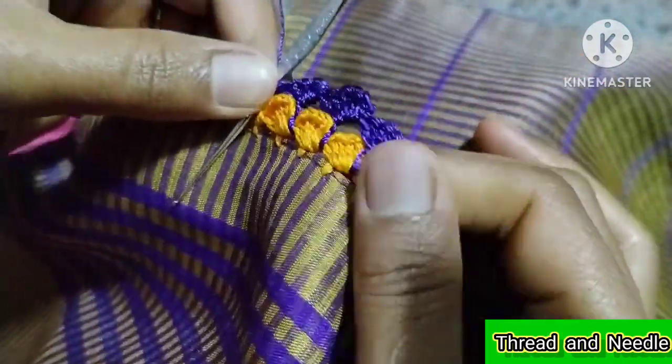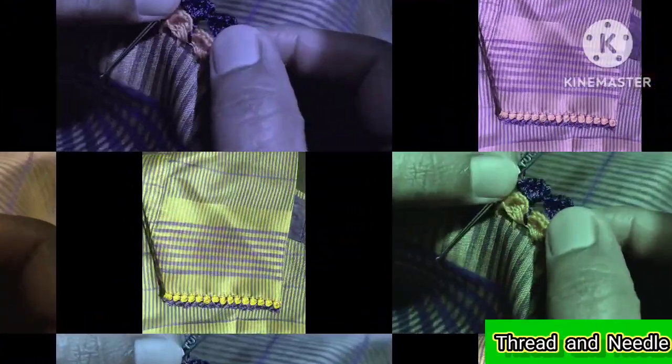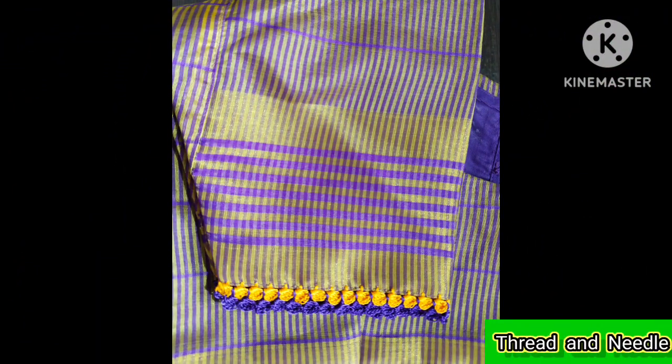So see, here is the final look. See, first step and second step I have worked. Here is the final look. So it looks very elegant.